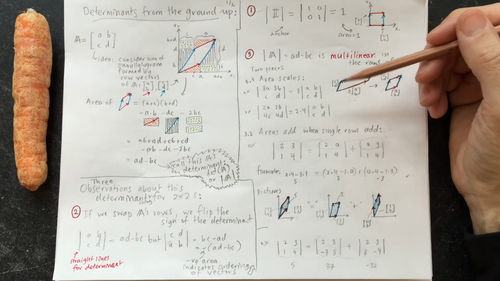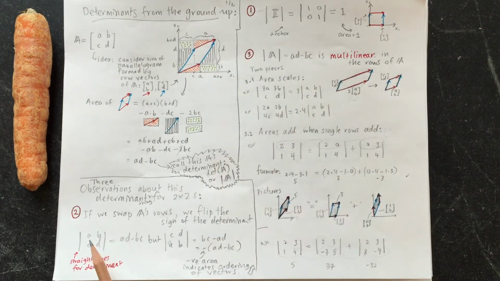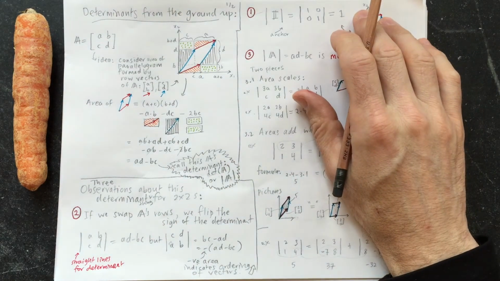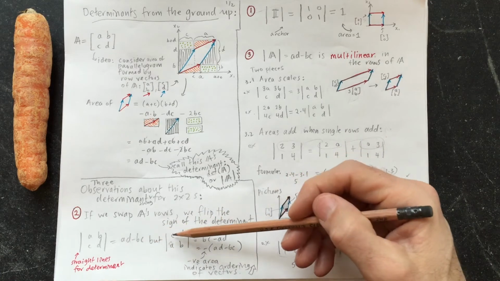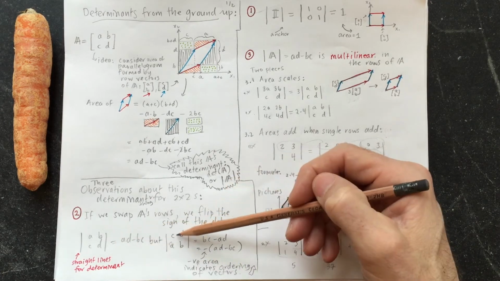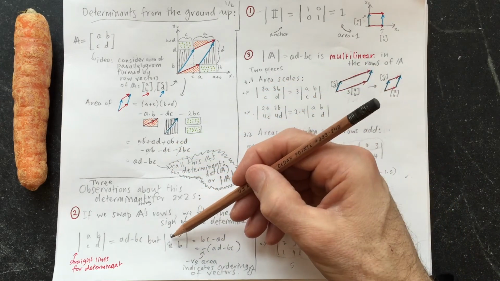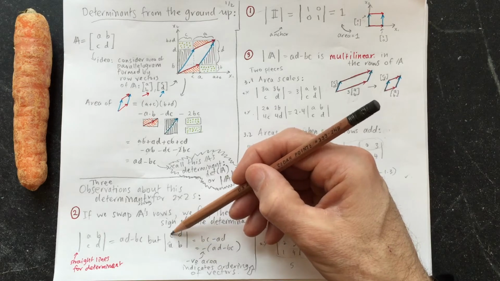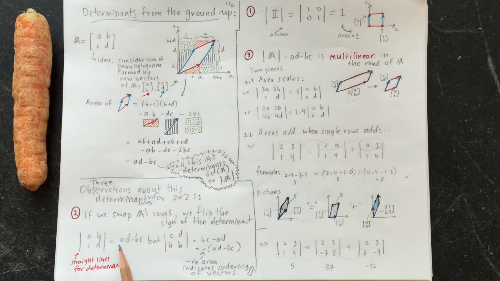We can express the area of this one in terms of the area of this. All right, so 2, that's very simple. The second one is a subtle, kind of weird thing, which is if we swap the rows. For instance, we had CD, AB, so we took our matrix, swapped its rows, and used our formula again. Our formula is now BC minus AD, and that's the negative of the original determinant, right?